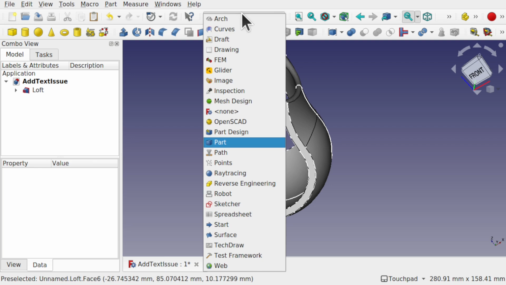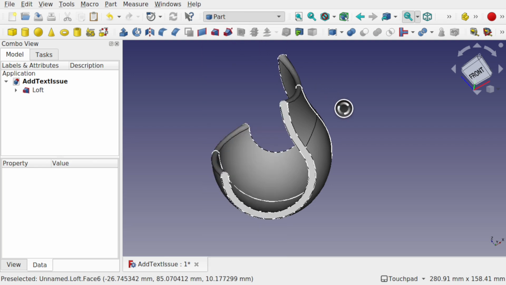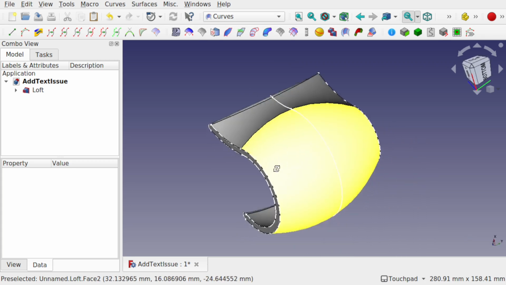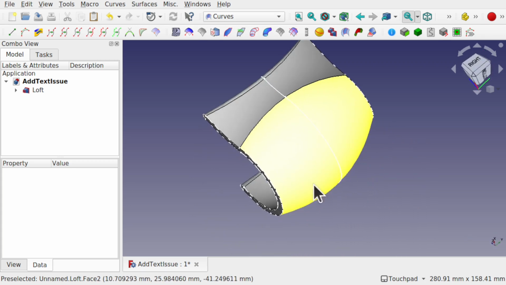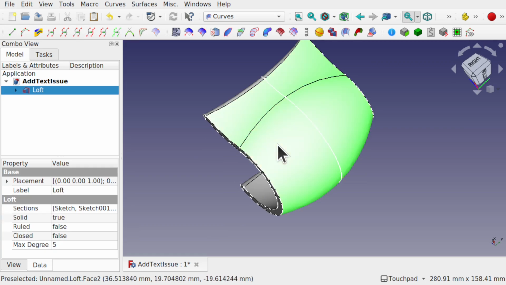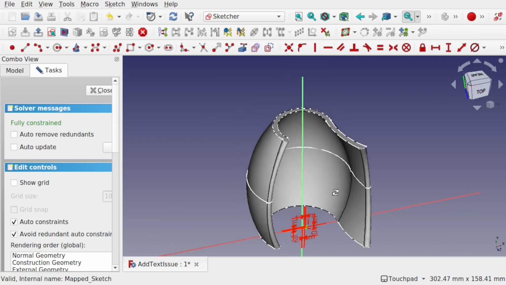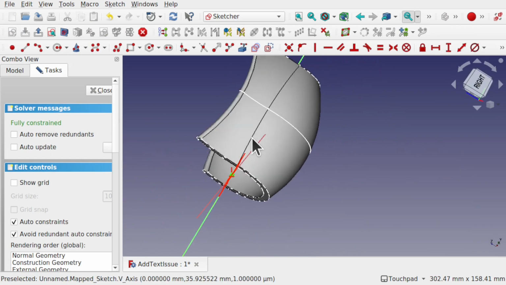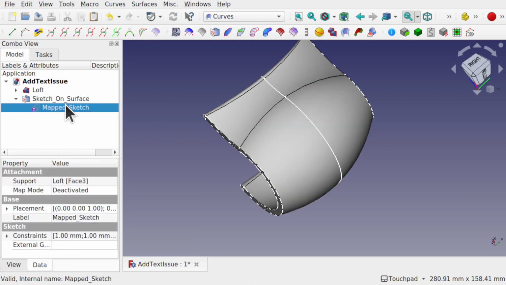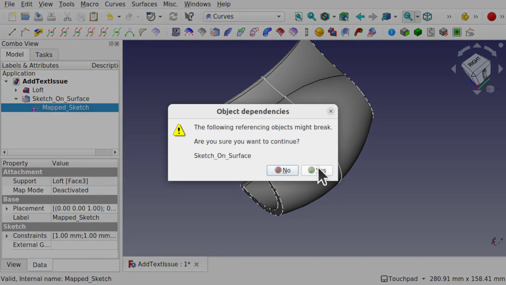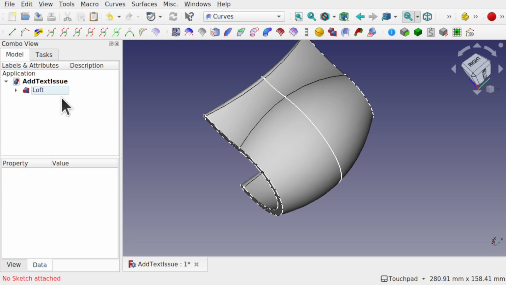Now I'm going to use the curves workbench, but you'll see a bit of an issue because we're going to try to extract out the whole of this surface, but there's two surfaces for starters. So try the sketch on surface. And you can see that we've got this sketch on surface here, but double click it, it's not really taken. It's only taken one part of that surface as well. If you look at that map sketch, we come down, it's only taken loft face 3, which is this one, the first one we selected. So I'm going to delete that.